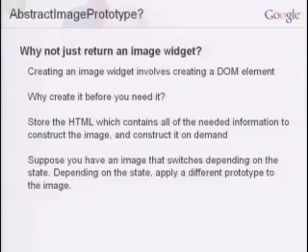So if you have a prototype, you can say, hey, if there's an image, I want you to apply this prototype to this image. You just say apply to the image, and it's going to basically morph that image completely into what the prototype says it is. By doing that, you saved on a DOM element. You only have one, you didn't create one unnecessarily, and you can get the switching between the states. And prototypes are very lightweight. All they are is a string of HTML. That's it. Just the HTML needed to construct it. That's all they are.